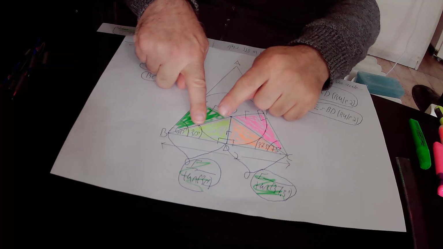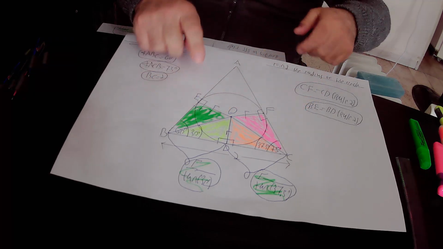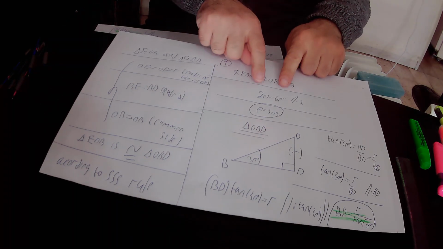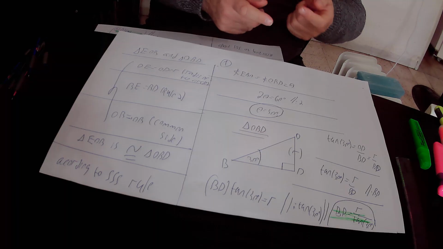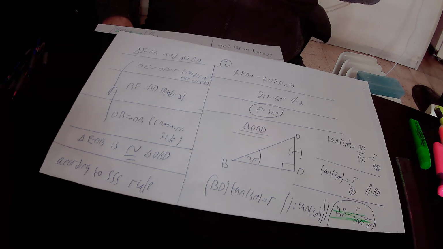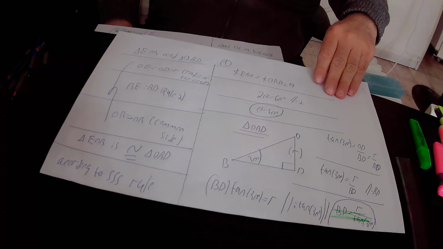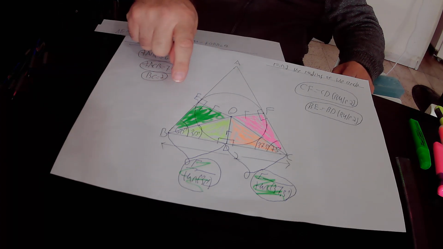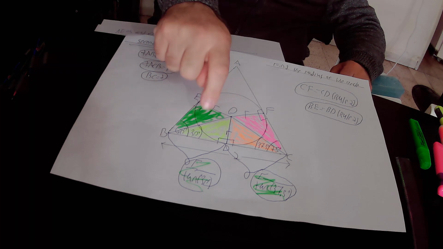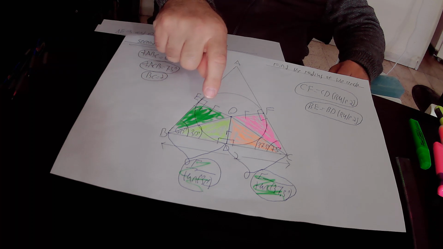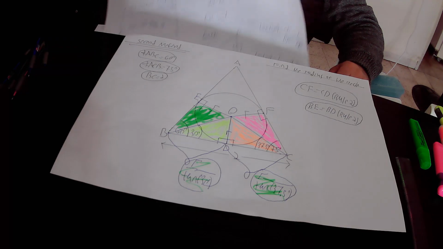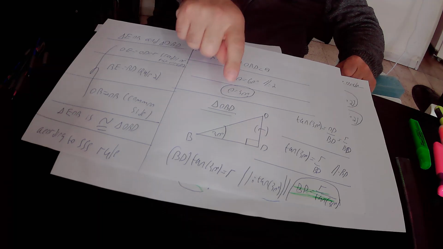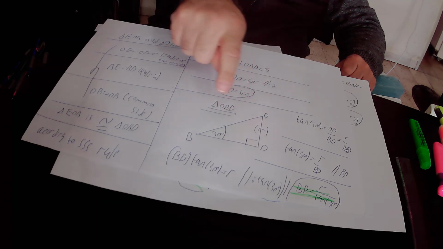So theta plus theta equals 60 degrees. Here, 2 theta equals 60 degrees. We divided this equation by 2 and finally found out that angle theta equals 60 degrees over 2, that is 30 degrees. So this is angle theta, that is equal to 30 degrees in its size. Then I copied the right yellow triangle BOD in a new page. This is the right yellow triangle BOD that I copied from the original drawing. Here, tangent of 30 degrees equals OD over BD.